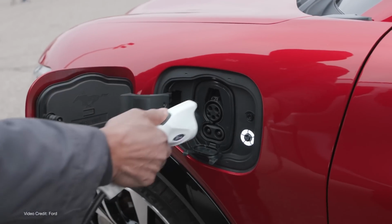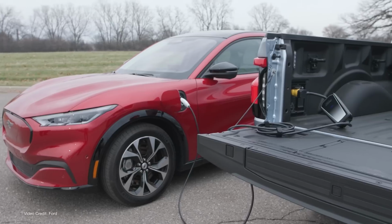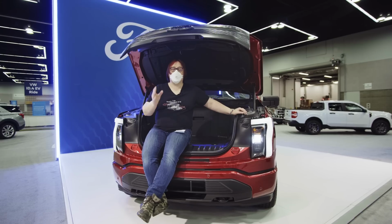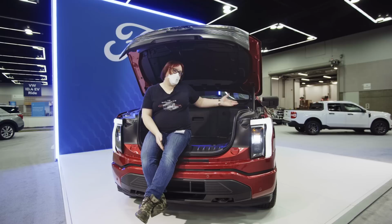There are a huge number of selling points to this truck. Obviously the Pro Power on board, the ability to power your home in an emergency if you have the appropriate charging infrastructure at your house. But then of course there's this, the Mega Hyper Power Frunk.